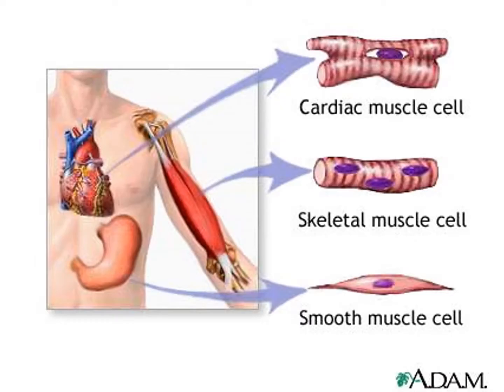So let's take a look at some pictures here. So here we've got part of a skeletal muscle cell. It would actually run the whole length of this muscle. Cardiac muscle cells and smooth muscle cells are much shorter. And we just have one nucleus in the cardiac muscle cell and the smooth muscle cell. But the skeletal muscle cells are multinucleated just because they are so long, and several cells have fused together to form these skeletal muscle cells.